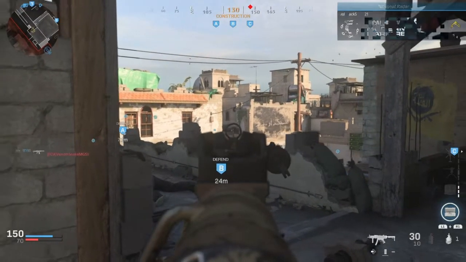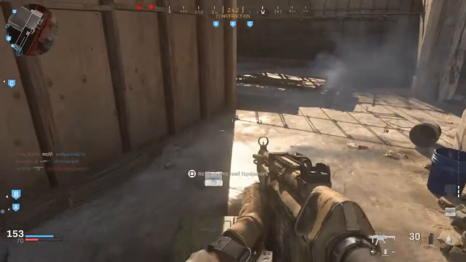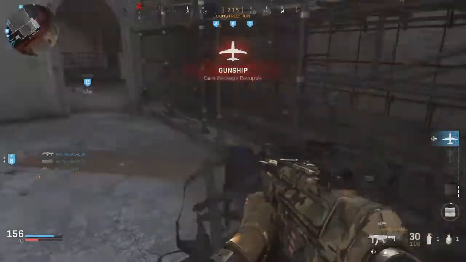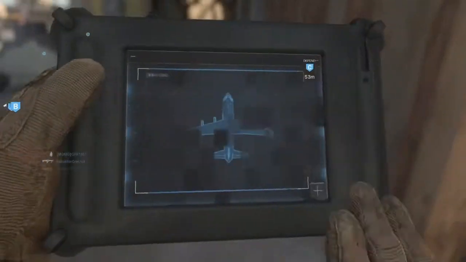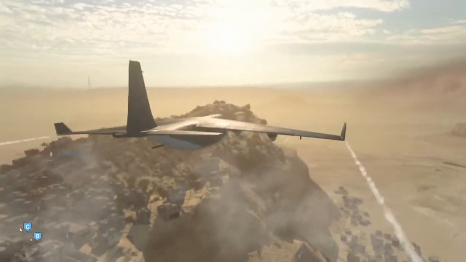Now it just glitched past there, but I did just throw down my smoke to call in an airdrop, and this is, I think, the reason why you should use the supply crate, because look what I get. One of the top kill streaks in the game. We've got the gunship, and we can now go. It's on a bit of a rip.